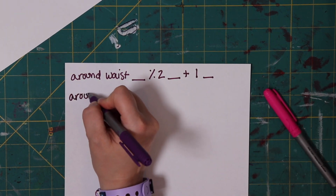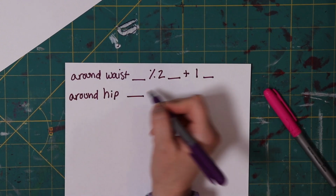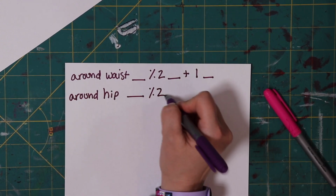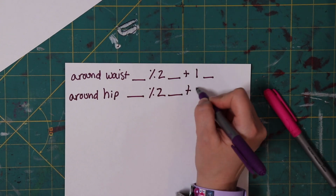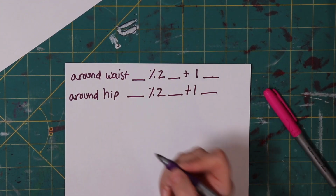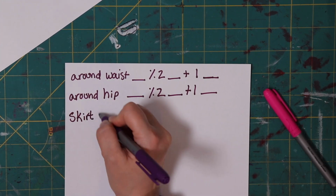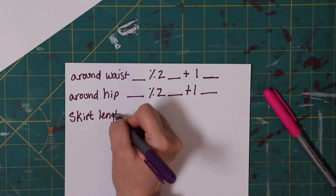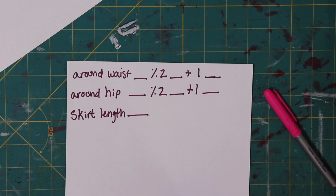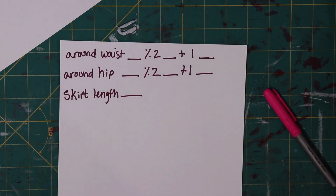And for this, you're going to need three measurements. You're going to need the measurement for around the person's waist. Then you're also going to need the measurement around the hip, which goes around your hips and the curviest part of your butt. The last measurement you need is the length of the skirt. So from your waist to however long you want your skirt is the measurement that you would use for that.